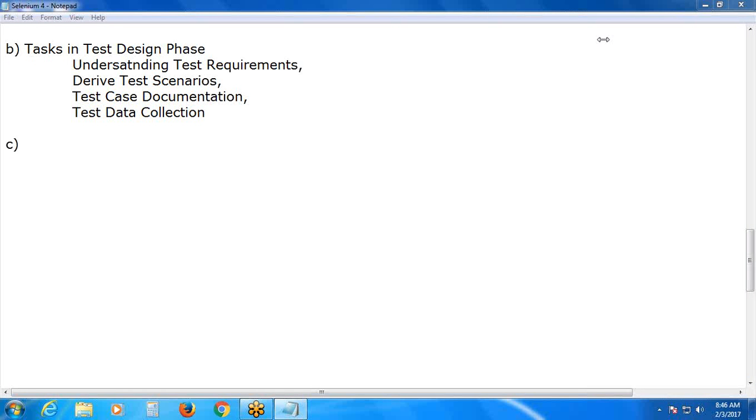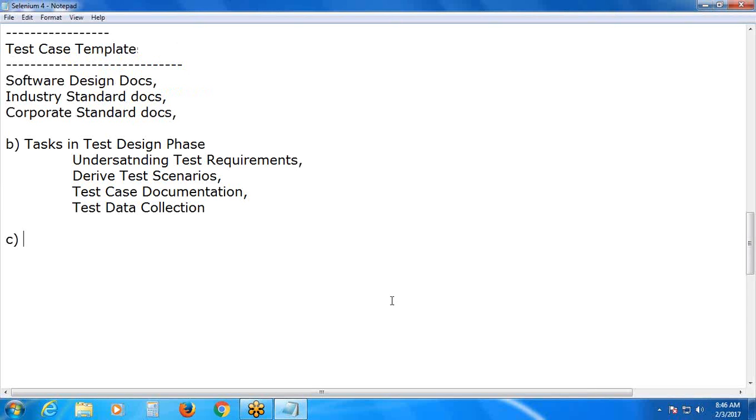Some confirmation data, like phone numbers. Start this sentence with this one: some test data only testers prepare. Example I told, the phone number object. Okay. Some data testers need to collect from developers, and some test data from customers also. That's why test data collection. Getting? Yes, sir. Jyotirmay, following? Yes, sir.